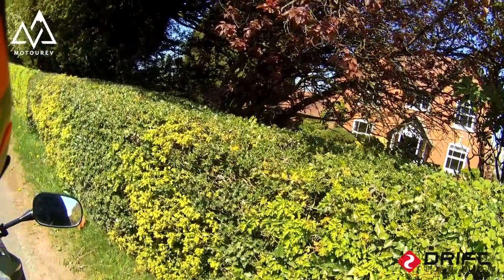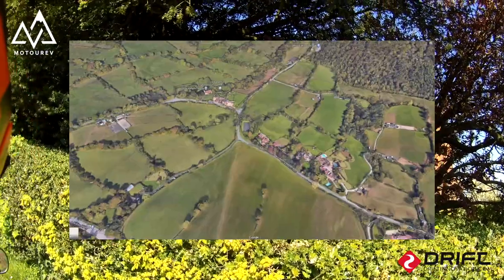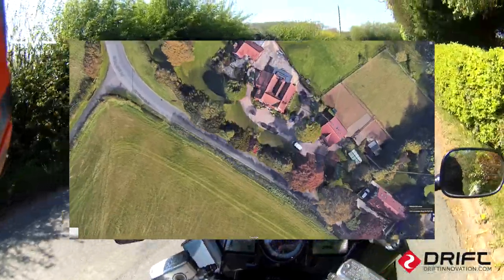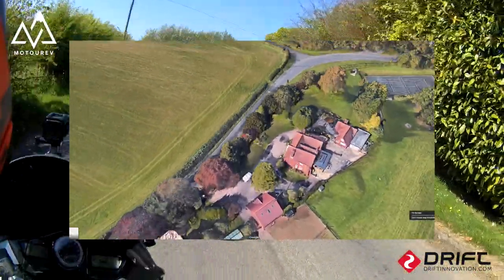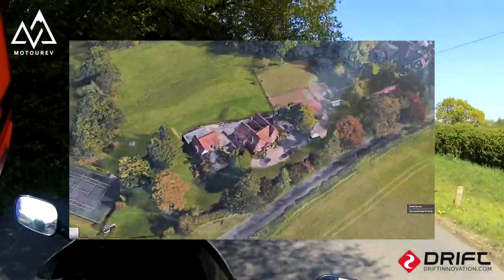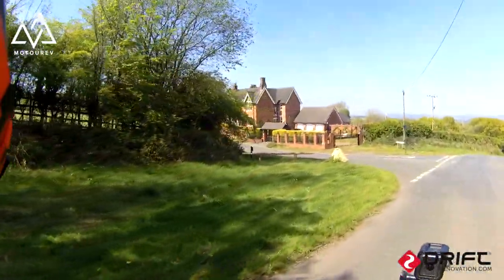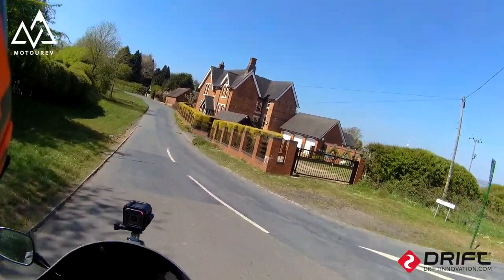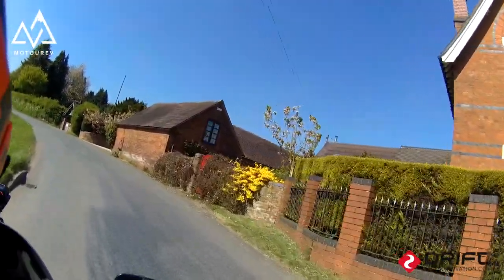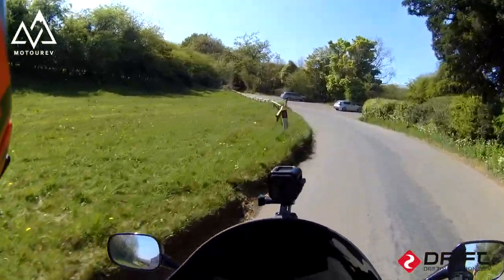Front door in the middle. I like that, where the front door is in the middle. That is a beautiful looking property. I'll see if I can find it on Google Maps. We'll have a look at the grounds to it. Oh, it's even got a little granny flat with it. Now, the other house, just down here, as we turn this bend, this house is mega. Here we go. Look at this baby. 1868 it was built. Can you imagine what you could do with a house like that? But those are obviously way out of my price range.